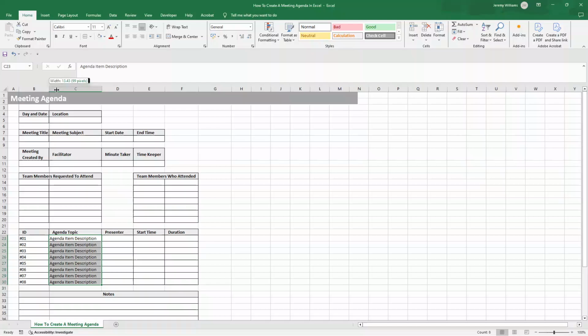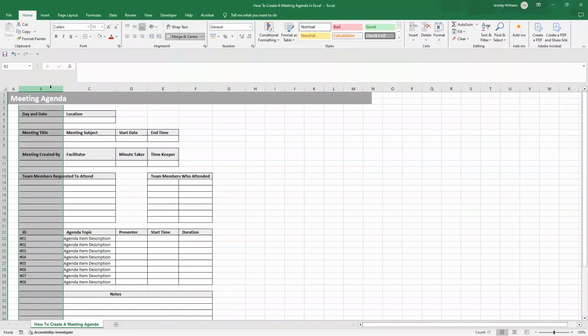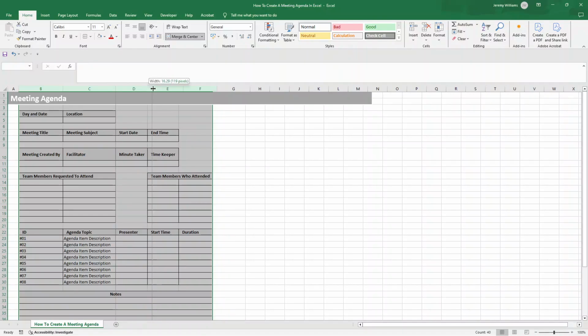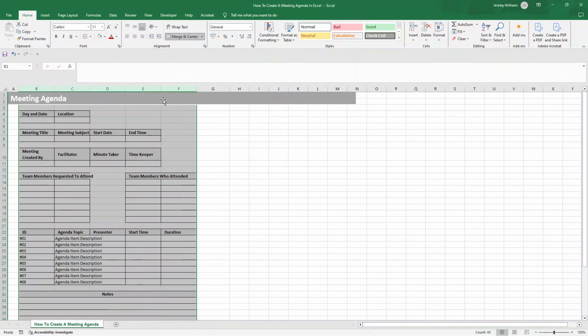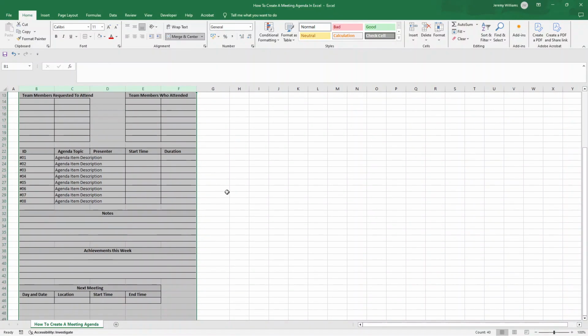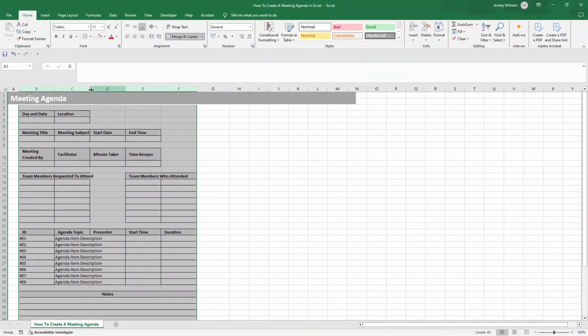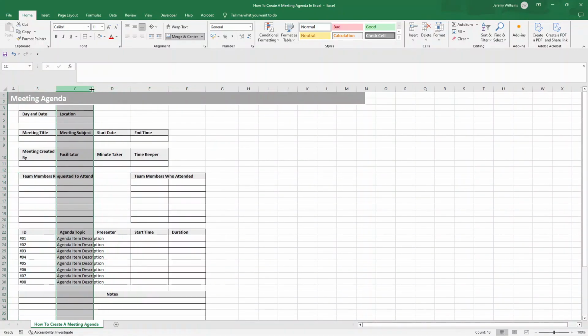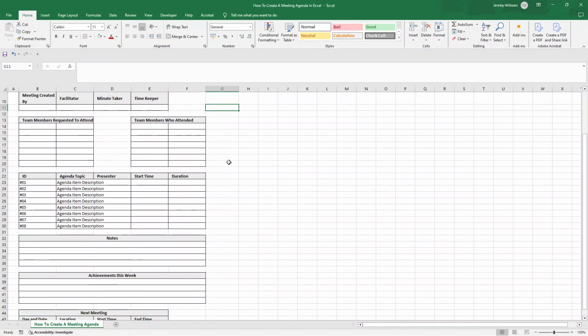So as an example, what you can do is left click on a column, hold shift on your keyboard, and again, this is on a Windows. So select column B, hold shift, and then select column F, and it will select all those columns. You can make them equal size. So if I left click here, let's make every column the same size. Sometimes that looks much better. To me, it does. I need to bring it a little bit over because that's overlapping. So let's just do that. And there we go. And here is our meeting agenda.